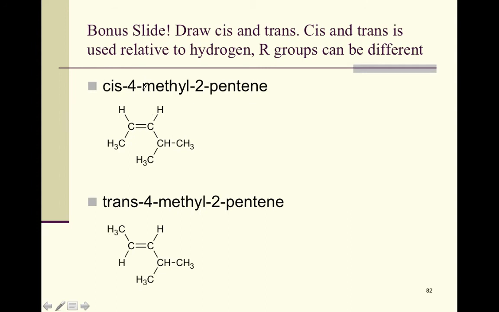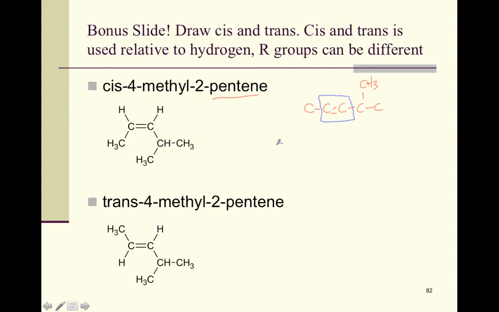So what if I were to just give you this name and ask you to draw it? I would start off with pentene. I would do carbon 1, 2, 3, 4, 5. My double bond's coming off carbon number 2. Put my double bond in. I have a methyl coming off of 4, 1, 2, 3, 4. And then, if I needed the cis version of this, I would, let me change my pen color, concentrate on these 2 carbons here. This is where the cis and trans is going to happen.